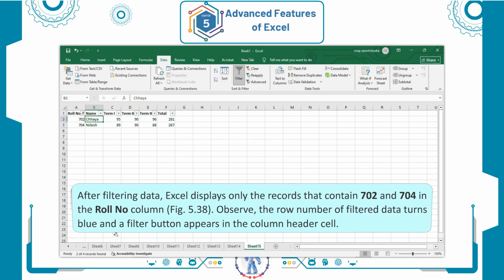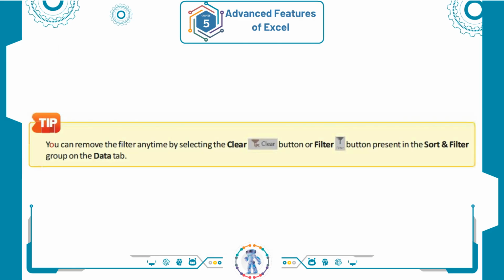After filtering data, Excel displays only the records that contain 702 and 704 in the Roll No column, Fig. 5.38. Observe the row numbers of filtered data turn blue and a filter button appears in the column header cell. Tip: You can remove the filter anytime by selecting the Clear button or the Filter button present in the Sort and Filter group on the Data tab.